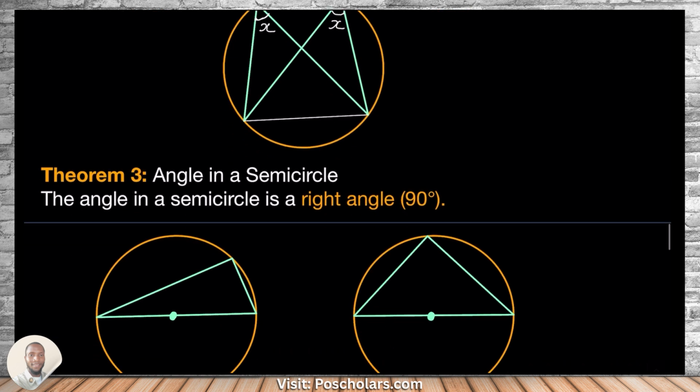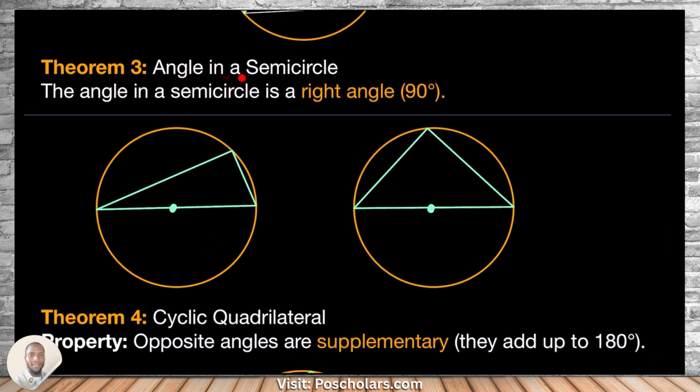Very, very important. Now next, theorem 3. Theorem 3 says angle in a semicircle. By now you know what a semicircle is. Half of a circle, right? Now this is the diameter that passes through the center of the circle. So automatically the theorem is saying this angle here is going to be what? 90 degrees, provided it's in a semicircle. You can see it's in a semicircle. Same thing, this also is a semicircle. Automatically this angle is going to be what? 90 degrees. You can see I'm representing it with a small square, because a small square in geometry represents what? 90 degrees, right?